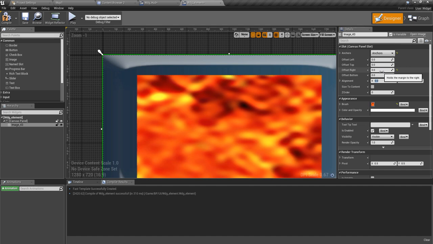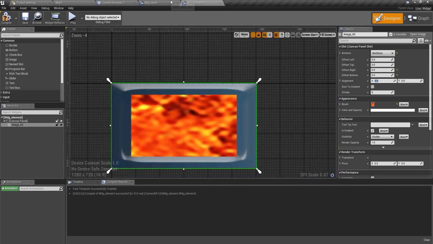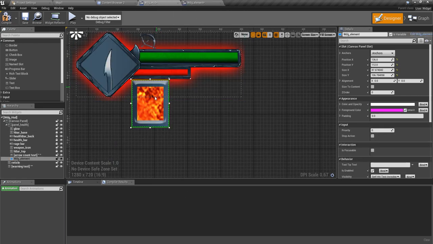Now it will take the whole area defined by the widget. Yeah, like this. Now I can set the size here. Let's try 60/60. No, that's still too much. Let's do it manually like this. Okay, 40/40 is good.